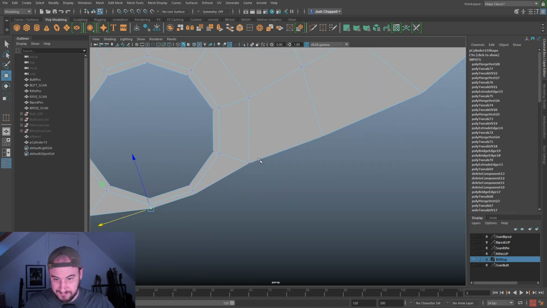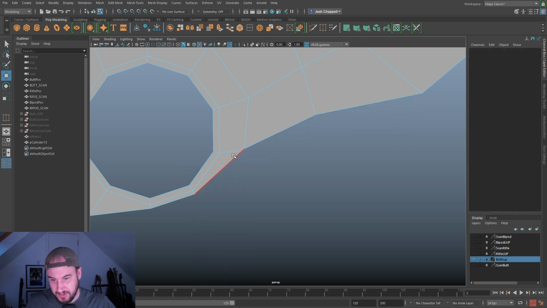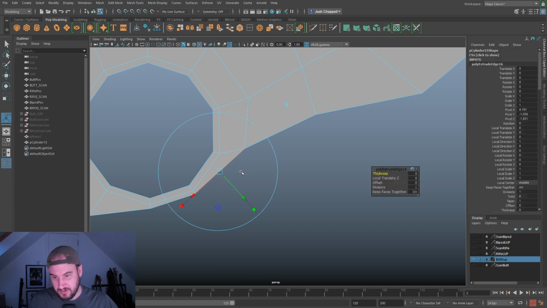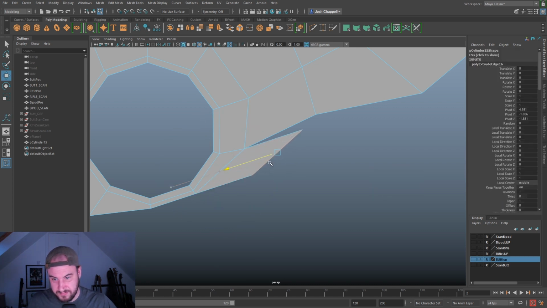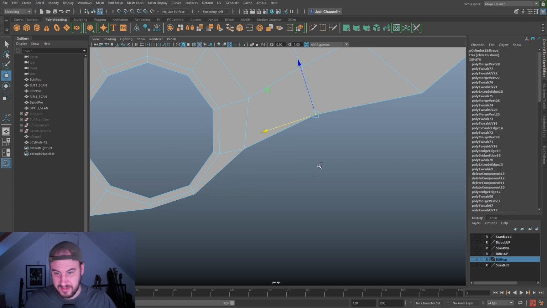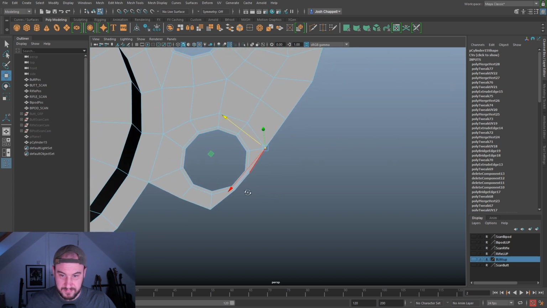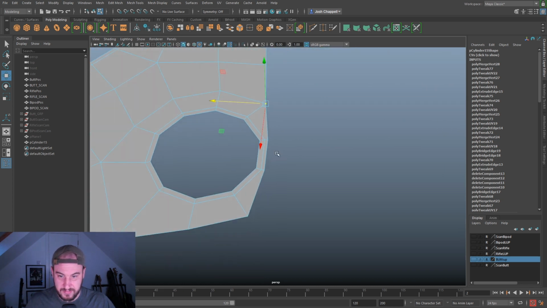But I think I like putting nodes on the edge, which is these parts here. So what I will do is, although I've just literally created one there, so ignore that. It should be alright. What we'll do, we'll extrude that.